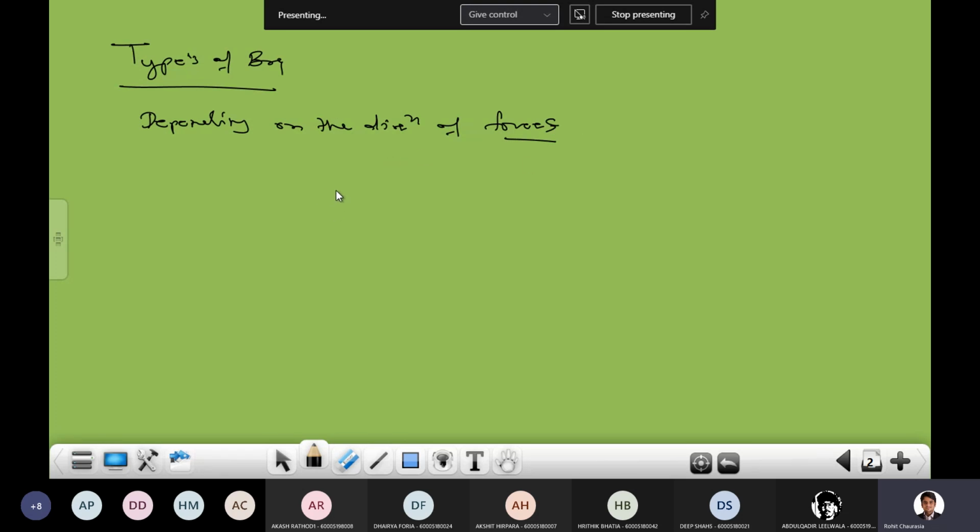This is very important because when we are talking about the direction of forces, why are we going with these types of bearing? Because ये जो टाइप है इसी में से कौन कौन सा बेरिंग डिजाइन करना है, we need to check one. So first one is nothing but the radial bearing. We are going to design the first radial bearing. What is the meaning of radial bearing? Here the direction of the forces is going to be radial.